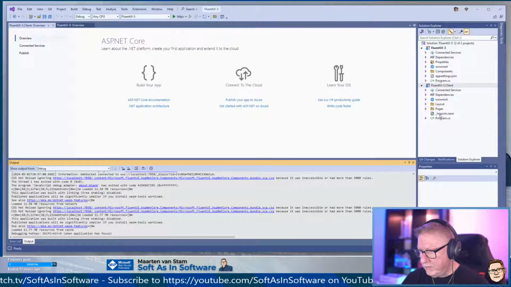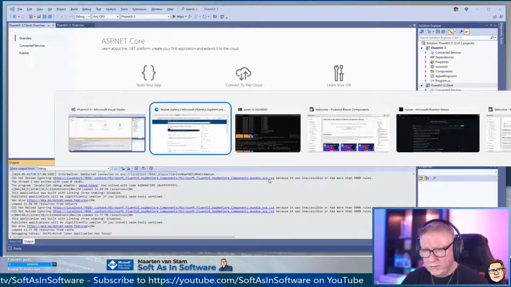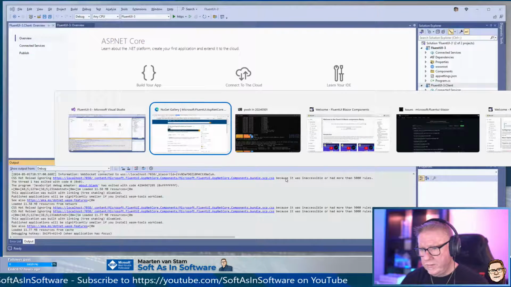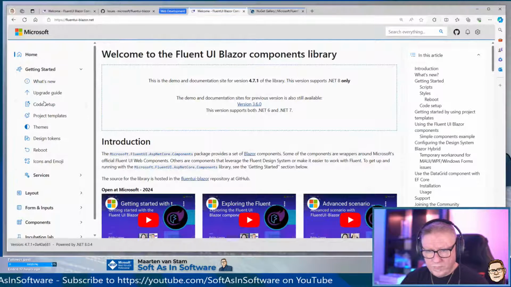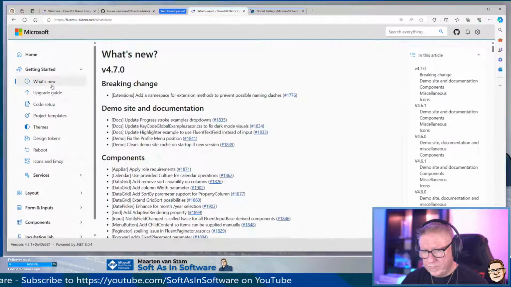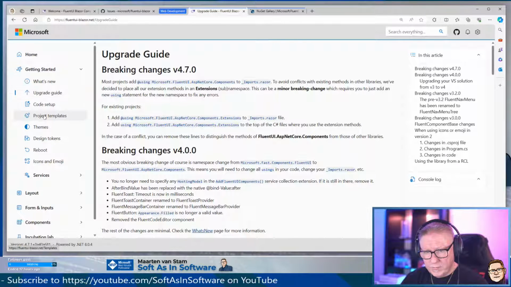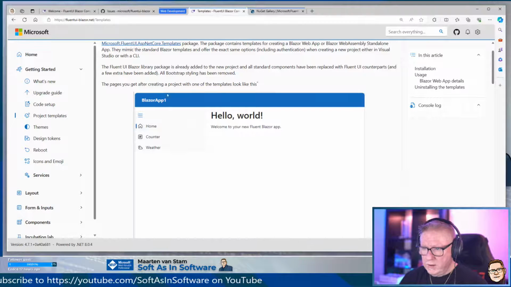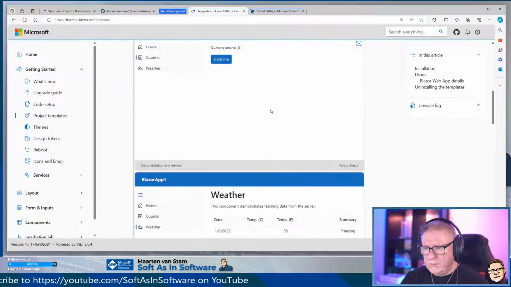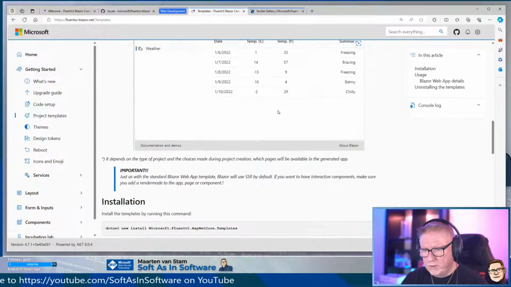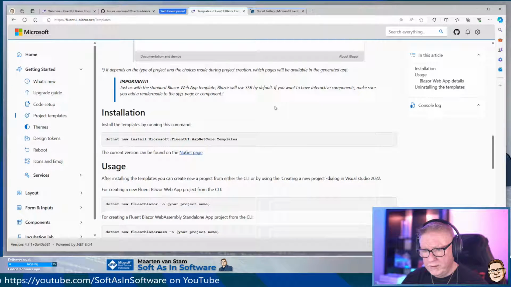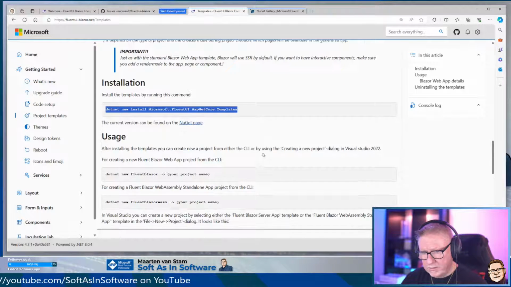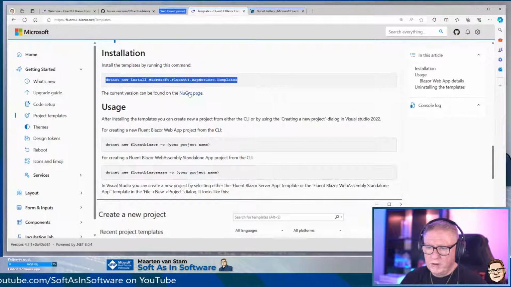So let's have a look here, because we had some getting started. Look like this. That's what we had. The weather thing. Installation is what we did. Current version can be found at the NuGet page.